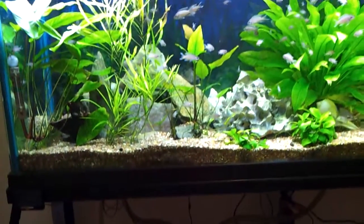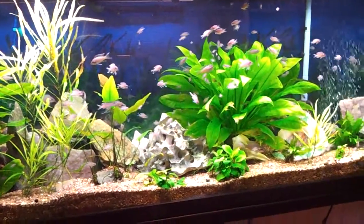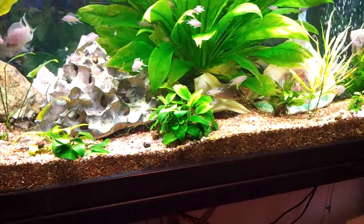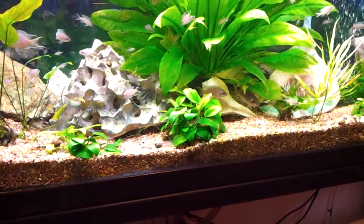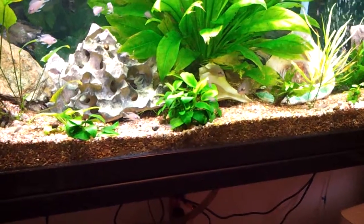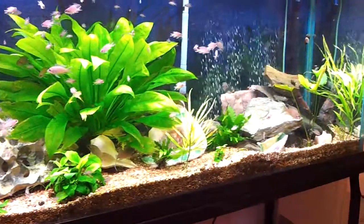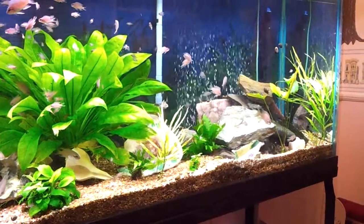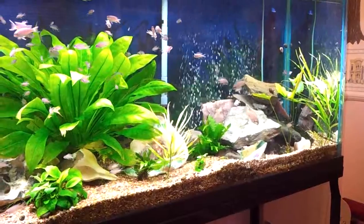So anyways, I don't know if you can tell from the last video, but this plant in particular down there at the bottom, see how the leaves are standing almost straight up? Before they were laying down. When I put in those Total fertilizer pellets, that really made them stand up. I've noticed the plants are getting greener, including the Brazilian sword. Those plants are standing up higher as well. So if you have live plants, I would highly recommend fertilizer pellets of some sort. I'm sure there are many different brands you can buy. And also a water fertilizer, like Flourish Excel.